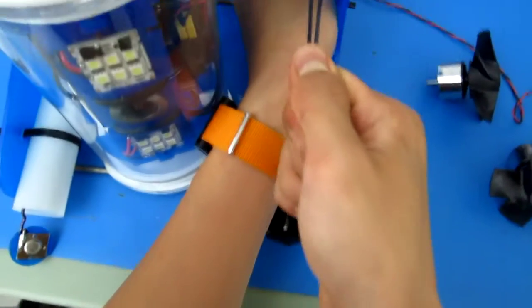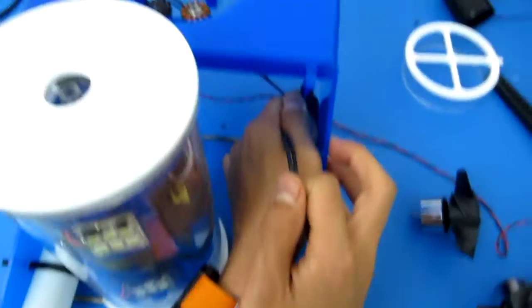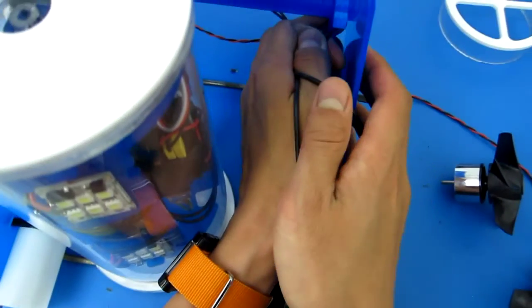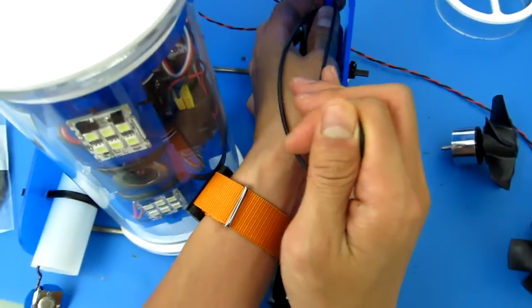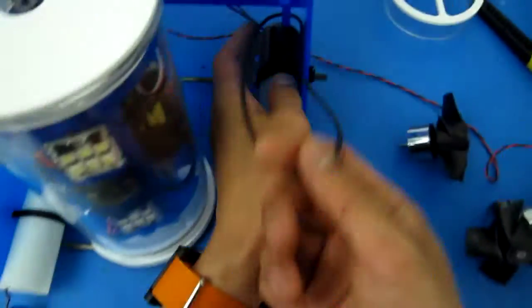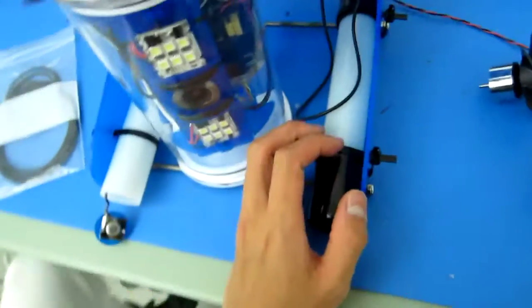So let's snap it in. Let's pull on that. Adjust the camera. And those will serve as the O-ring holders. You can help it by pushing it in the back a little, make sure it sits into that. We'll hold that securely in place.